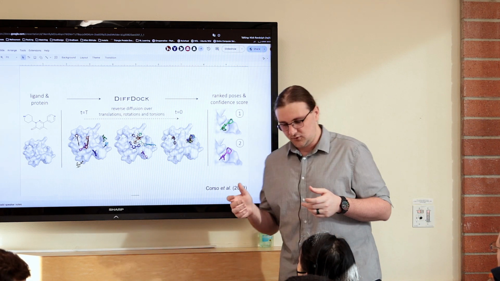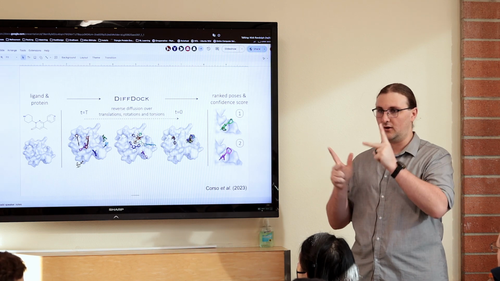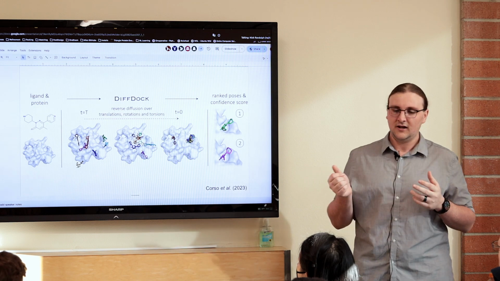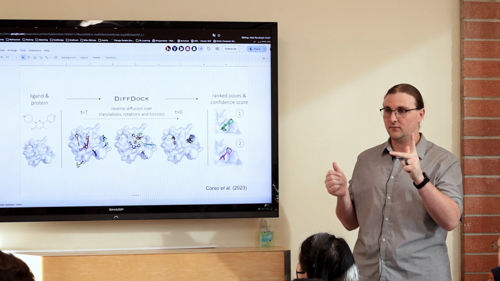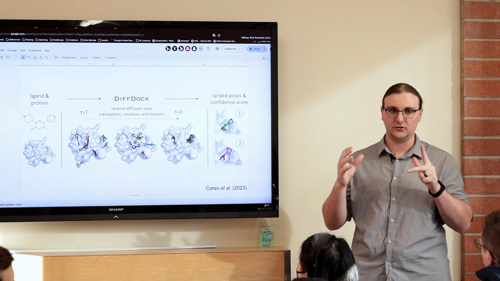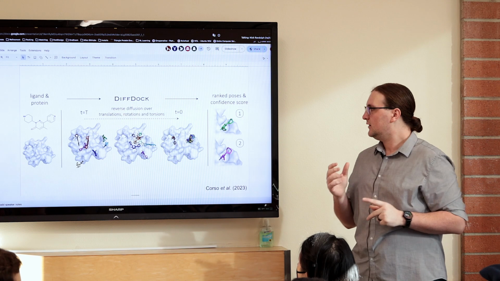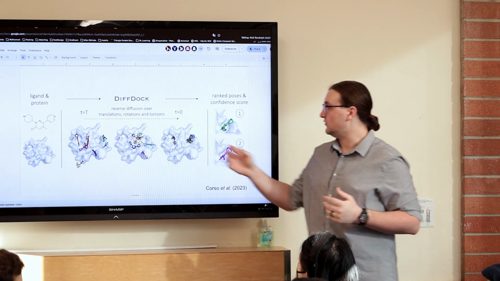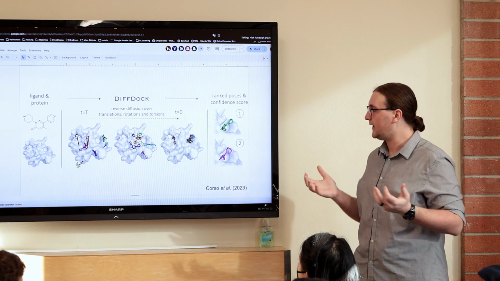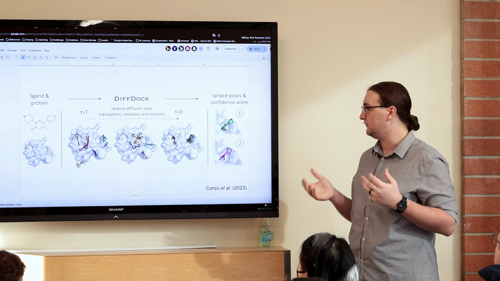So as we talked about with RF diffusion, we were diffusing these frames around. In this case, the diffusion space is a little different. We do have a frame, essentially, defining where the center of mass of that small molecule is relative to the protein itself. So you can still move this around, rotate it, translate it, but we also have these torsional degrees of freedom. The small molecule has many different conformers that are allowed, so we also sample some of the torsional angles of the small molecule to allow it to be flexible.